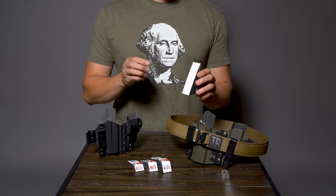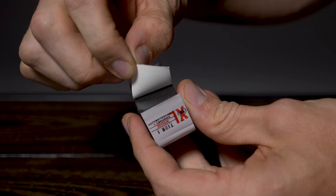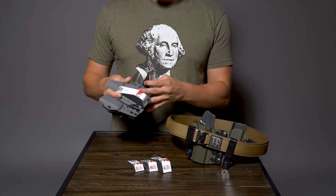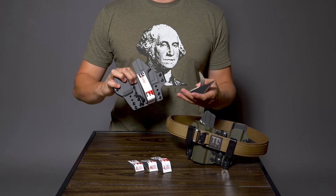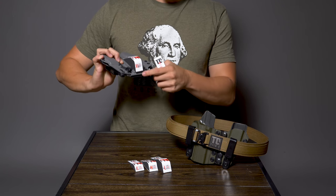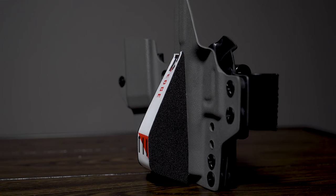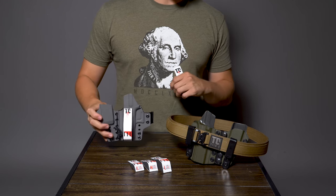As far as application goes, on the back side of the wedge — which is the side with no print on it — you peel this adhesive cover off to expose the gelatin adhesive underneath, and that's what you stick onto your holster. The most typical placement where people have found it to be the most comfortable and help with concealment the most is parallel with the slide. As you can see, the writing on the bottom is upright, so the large side of the wedge goes on the bottom and the skinnier side goes on the top. You can place it however you need to best work with your needs, but parallel with the slide has ended up being the most common placement.